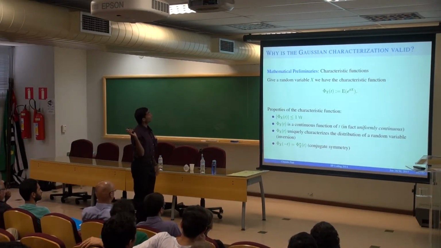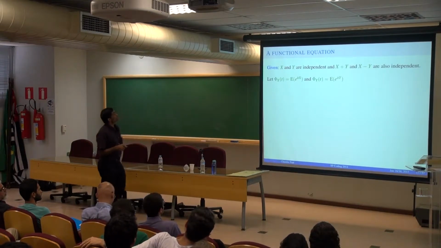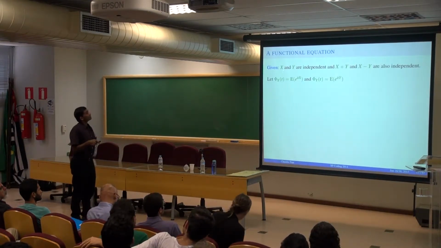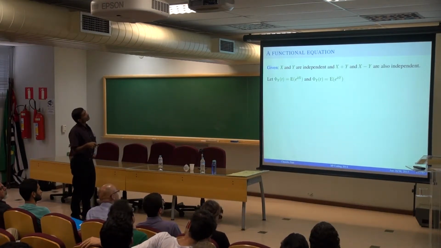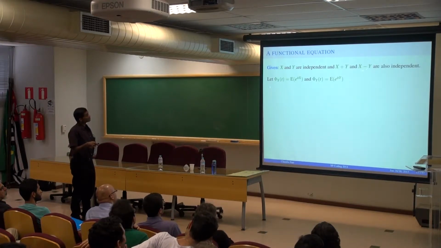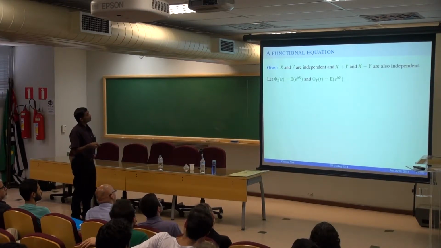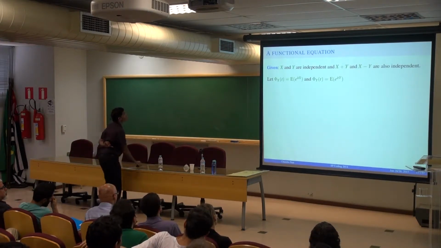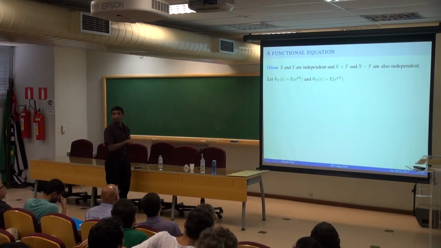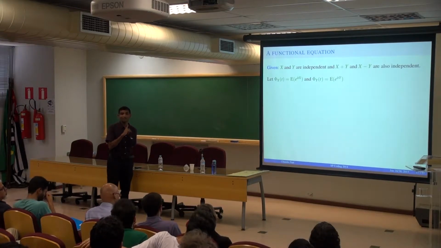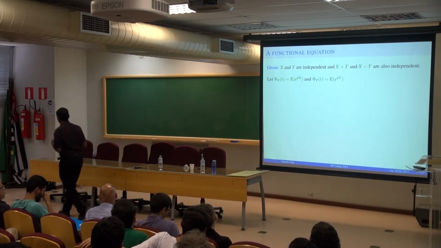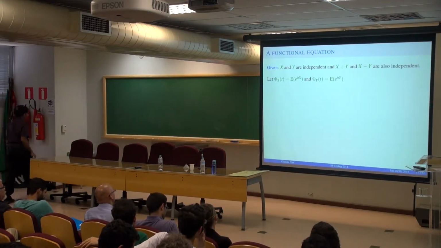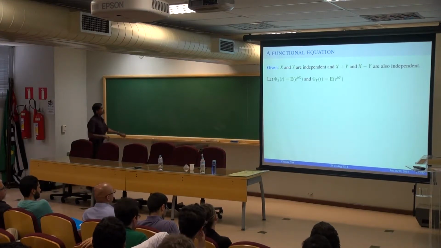And so what is the characterization? x and y are independent. I'm given that x plus y and x minus y are also independent. I want to show they are Gaussians. So phi x of t, I'm going to call this the characteristic function of x, and this the characteristic function of y. Okay, so instead of proving it on the slides, I'll prove it on the board, because then I'll go slow. Because it's not a hard proof, but it's a nice proof. Okay, let's see how.